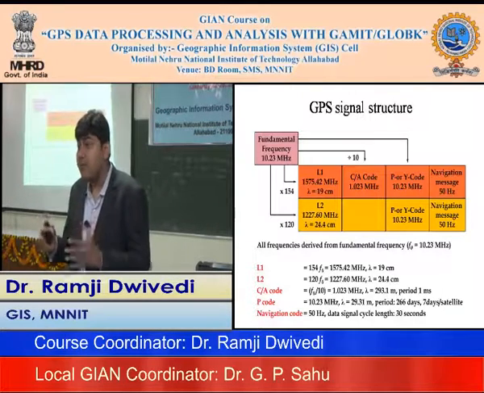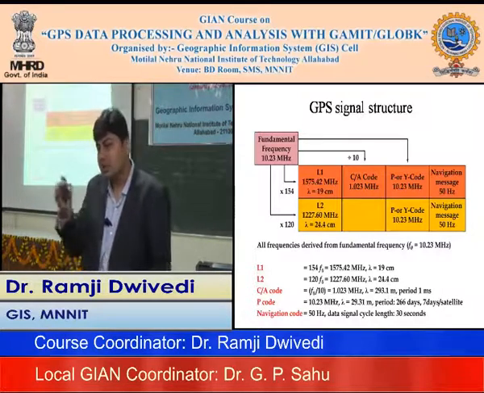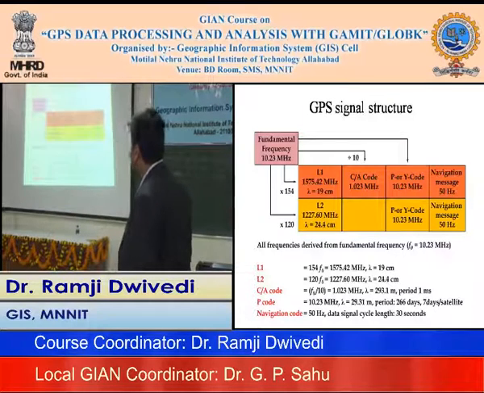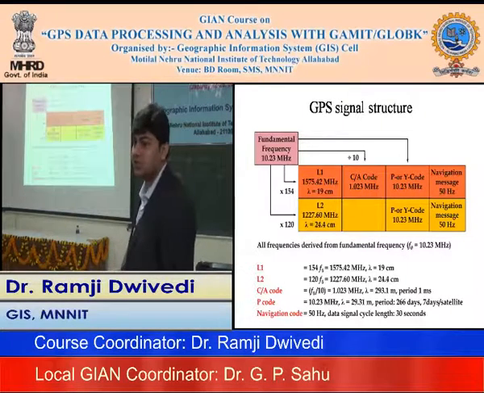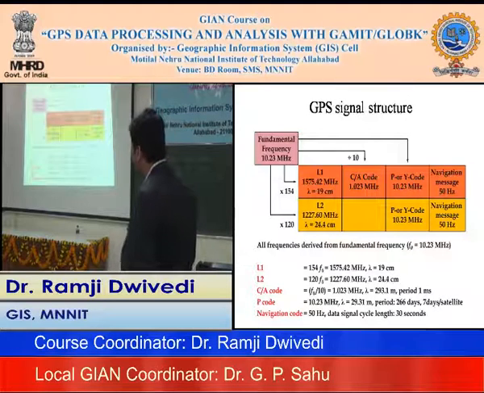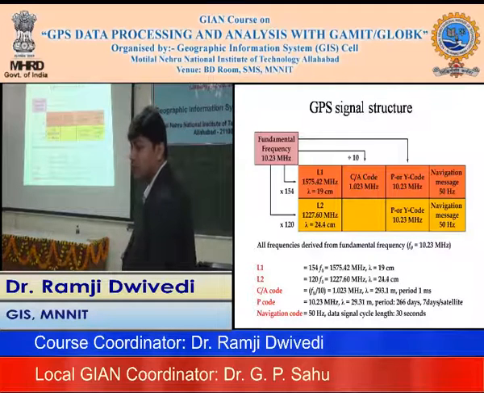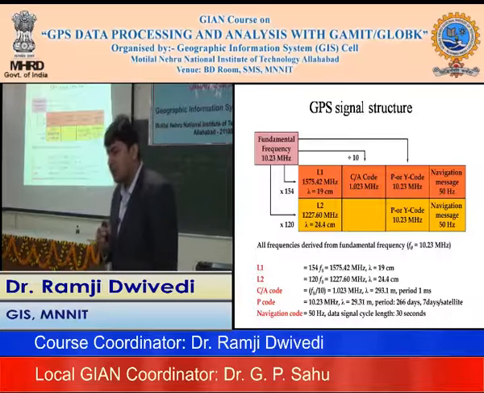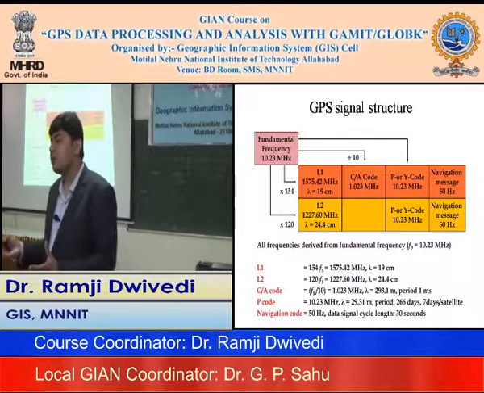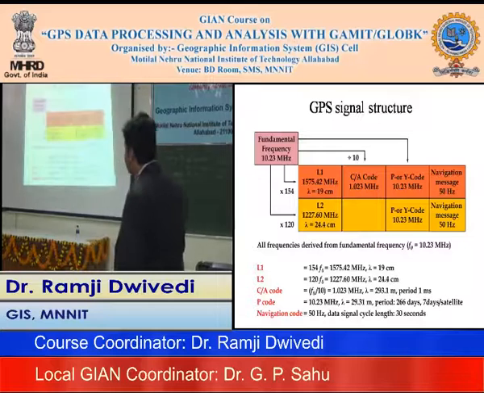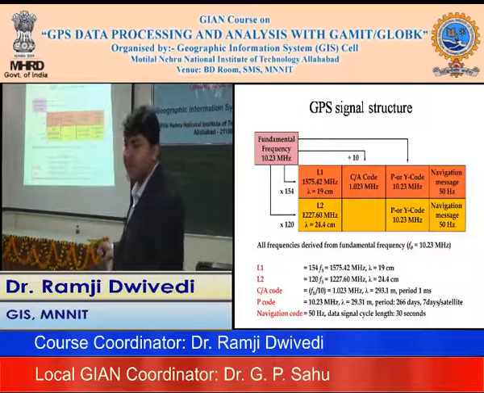Whatever different parameters we discussed yesterday when we discussed the orbits, those parameters are properly written in this navigation message. So you need codes, you need the navigation message, and lastly, in order to have this level of precision in your position estimate, you need the carrier as an observable also. So we'll come one by one. What are those prime observables which we are discussing? We have codes, we have the navigation message, and we have the carriers also.